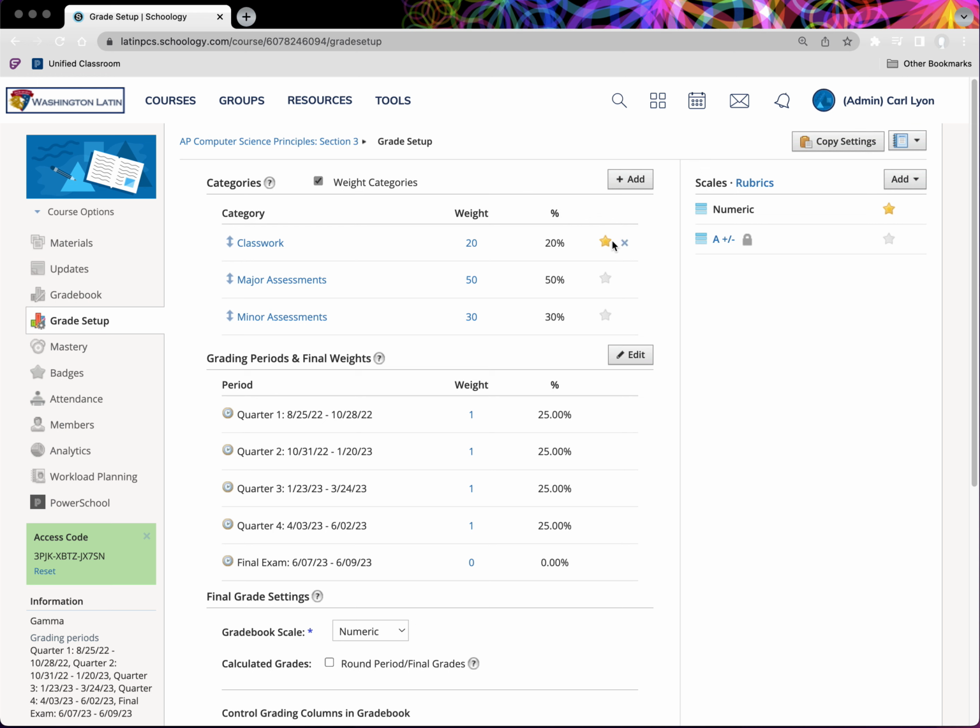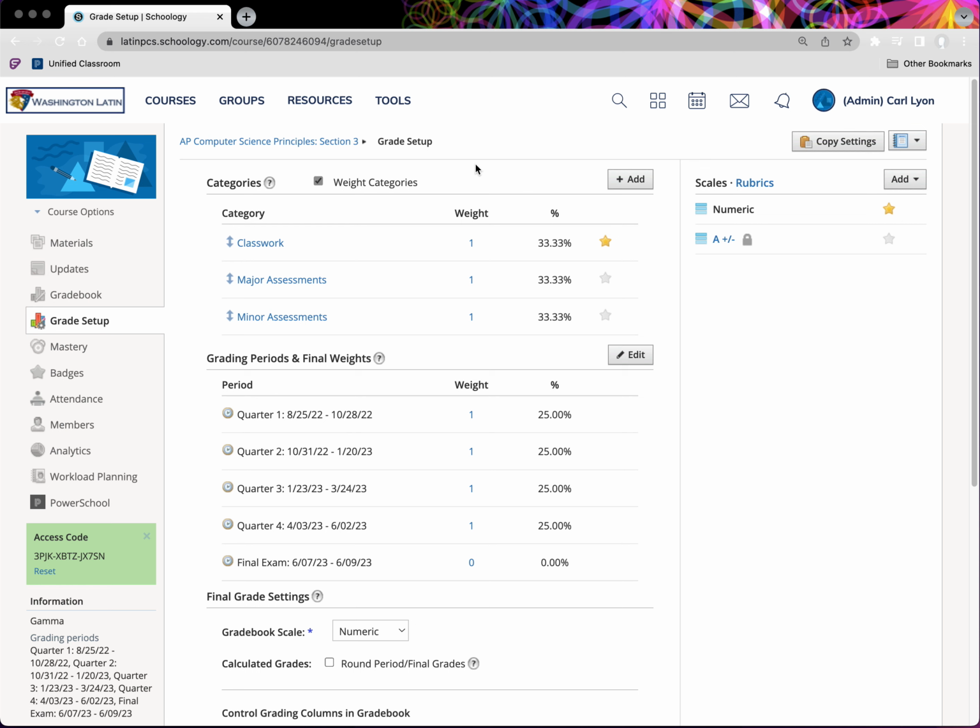The star here just allows you to create a sort of preferred category for when you're creating assignments. You do not need to select any category specifically for that matter. Note that this is where you will also be adding your engagement grade worth 5% of the grade. If you have questions about that, talk to Bill Clausen or to your division folks.